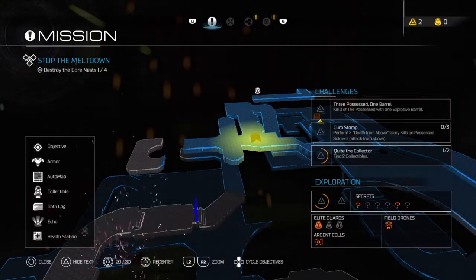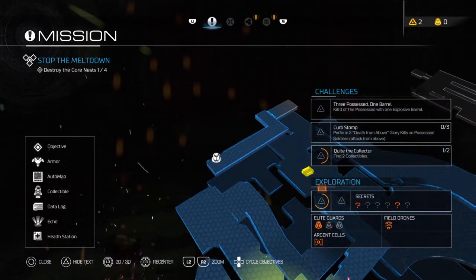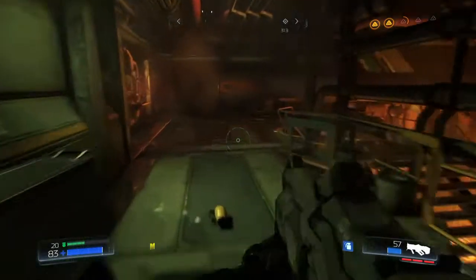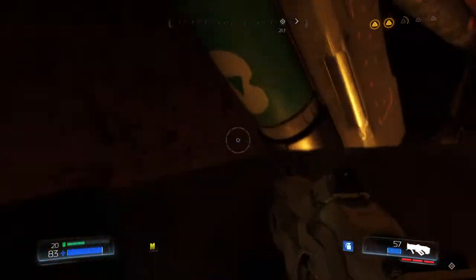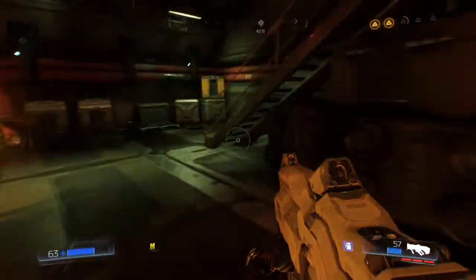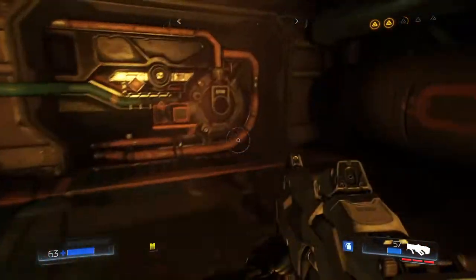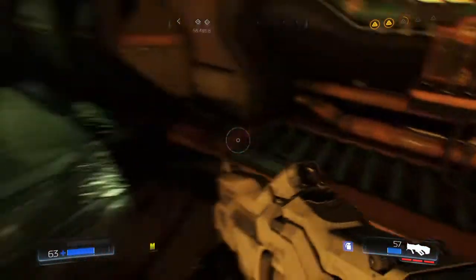Okay, let's take a look at the map. Straightforward, we have this one. Can we reach it from here? Is my question. Oi! Okay, that was not what was supposed to happen. Let's go back up. I think it's the Gore Nest. Can we do anything here? No, it doesn't look like it.